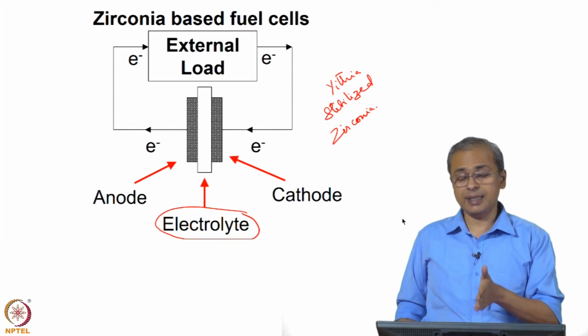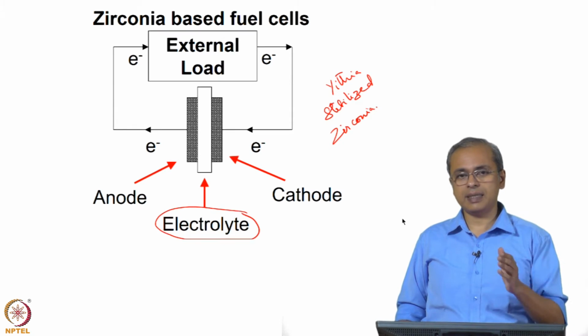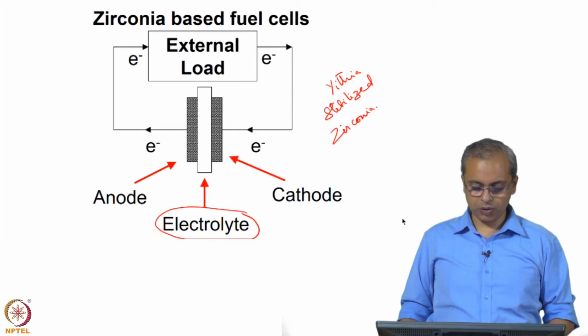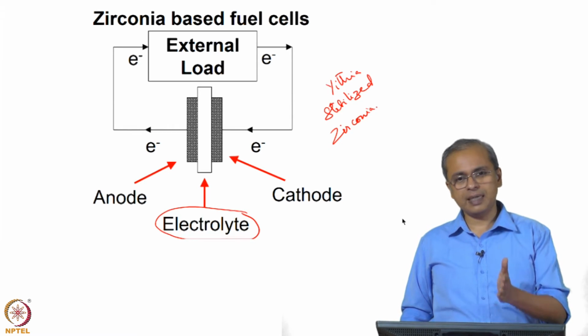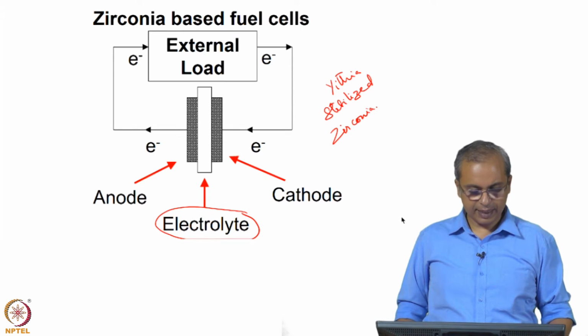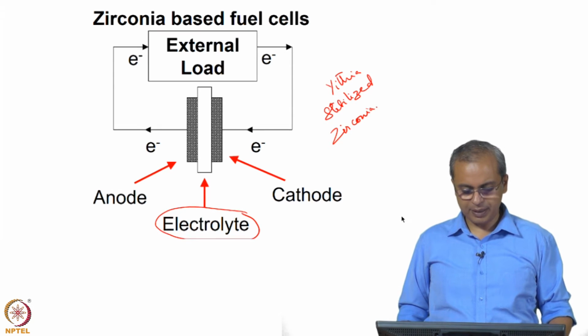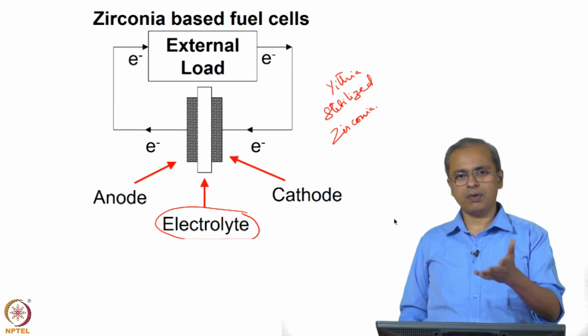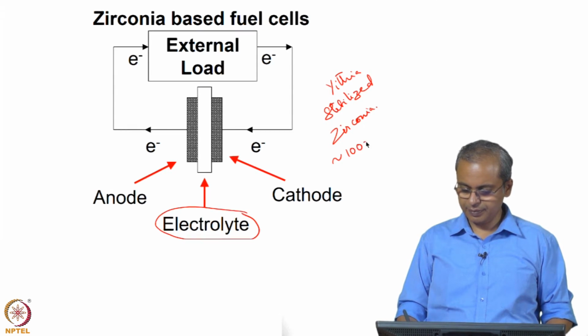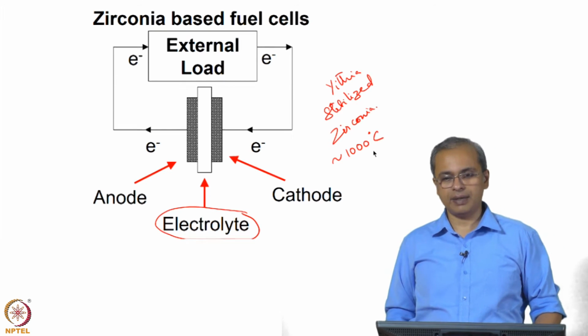So, in that sense the main thing that it does here is also the same thing that it does in the exhaust sensor that you saw in the automobile, the oxygen sensor, except that here it is not just sensing the potential difference; it is actually conducting the oxygen ions and enabling the reaction to happen. And it ends up that this fuel cell will operate at high temperatures, around 1000 degrees centigrade. So, that is the way in which it works.